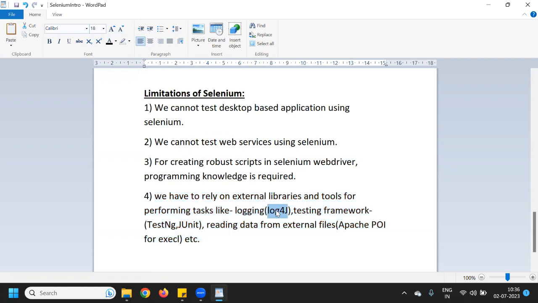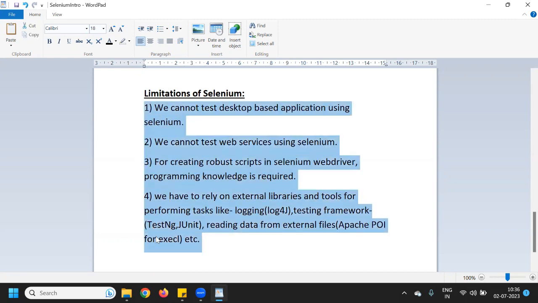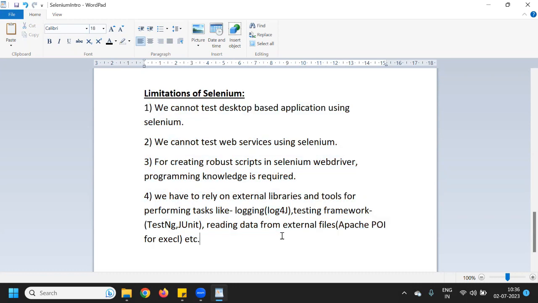For logging, you will have to use log4j. And for reading and writing data from an Excel sheet, you will have to use a third party tool, that is Apache POI, right? So these are the dependencies, right? Selenium is dependent on these extra tools, right?